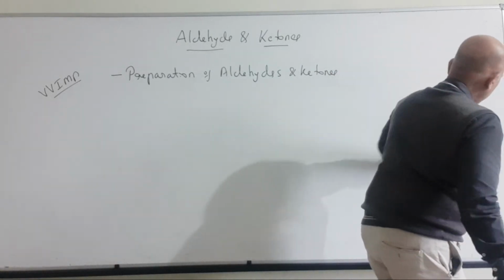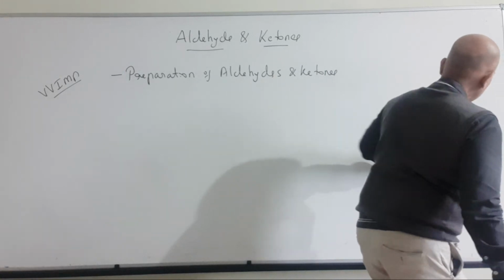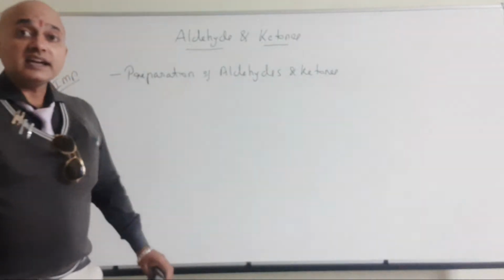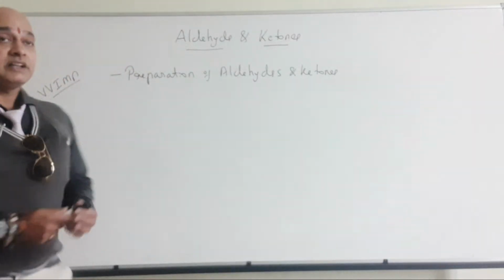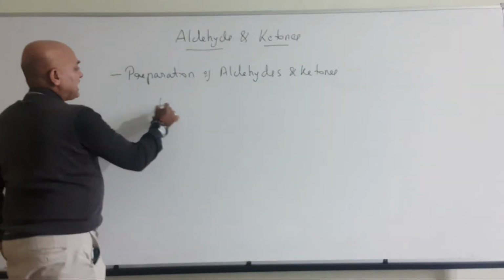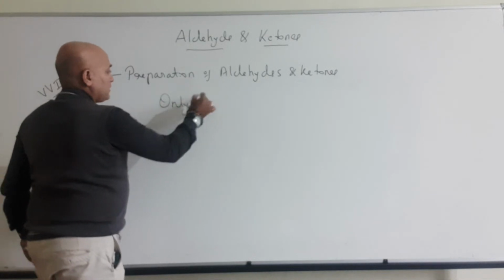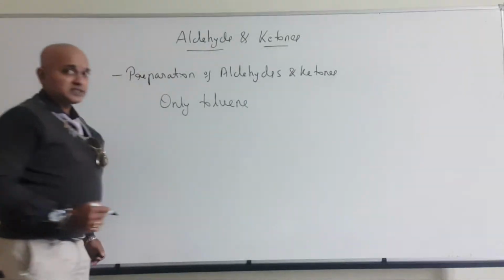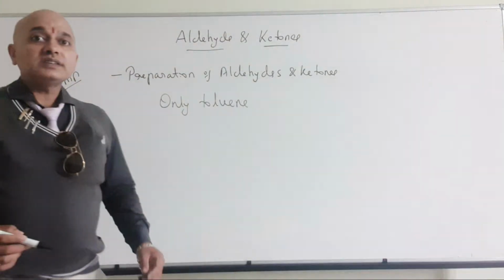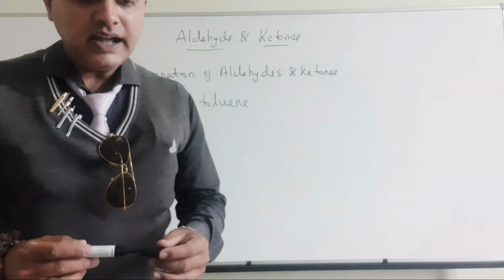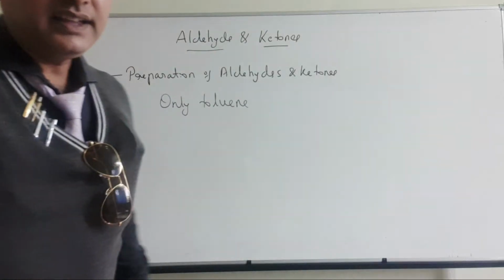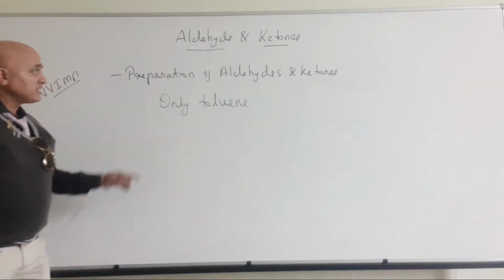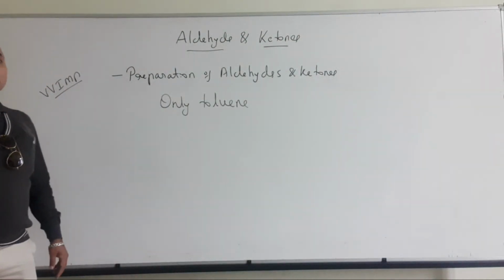Now, very important point here is, anyway, this is not for the board exam. With respect to Etard reaction, yes, that is the drawback. Only toluene can be used. Only toluene will be used, because if you use any other alkyl group, yes, very good. Yes, Arpit. So that's where only toluene can be used.